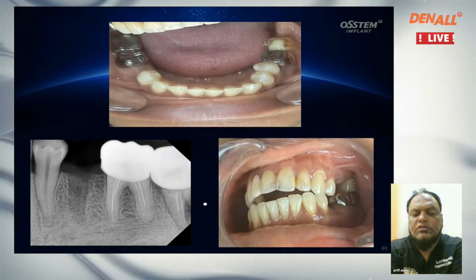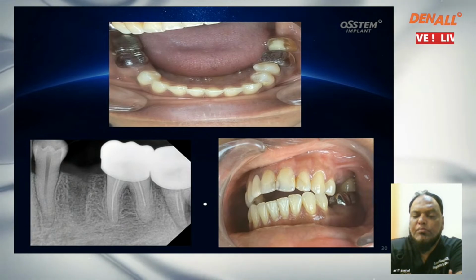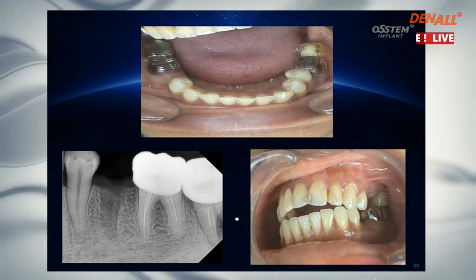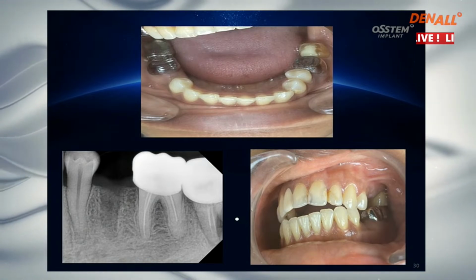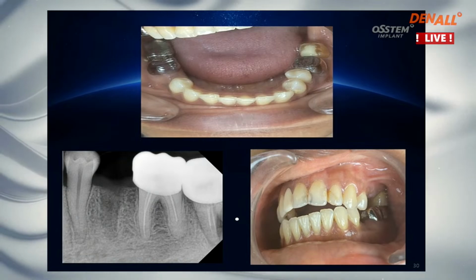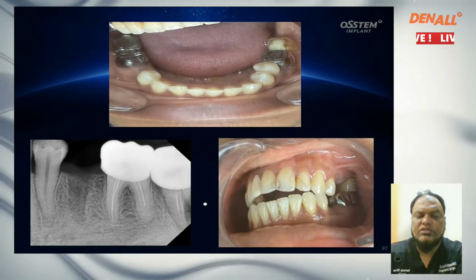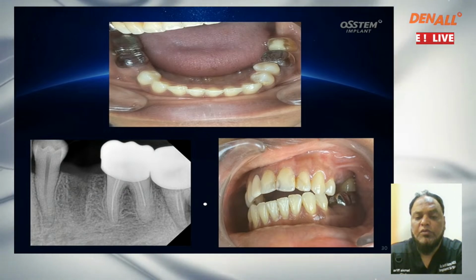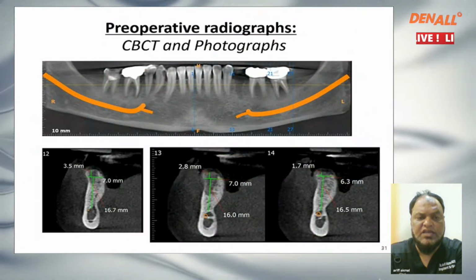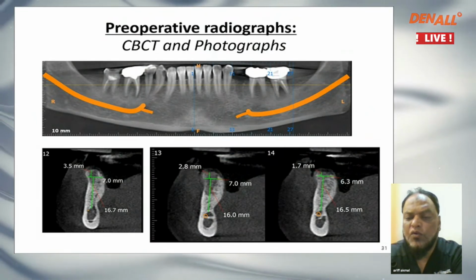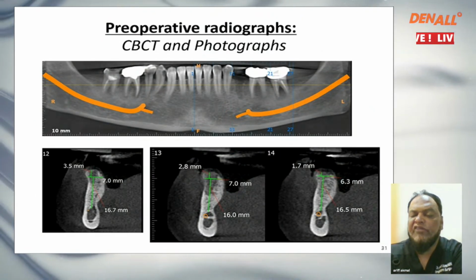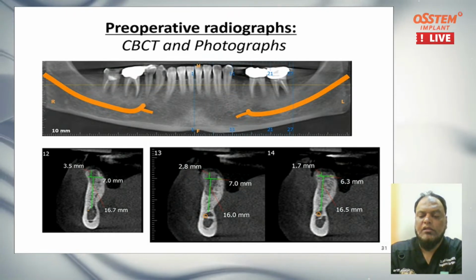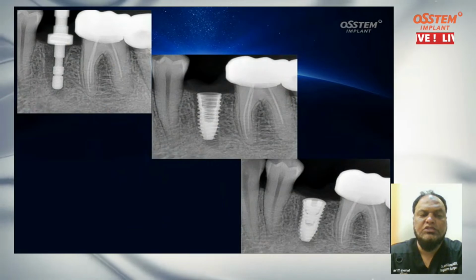The patient comes to the clinic with missing 3-5. It looks pretty good widthwise, and the mesiodistal and buccal dimensions look good. The IOPA also shows a very good length of bone available. Then we studied the CBCT. The nerve was very far off, so my life becomes easy. I did not have to be worried about it, and then we started doing the procedure.